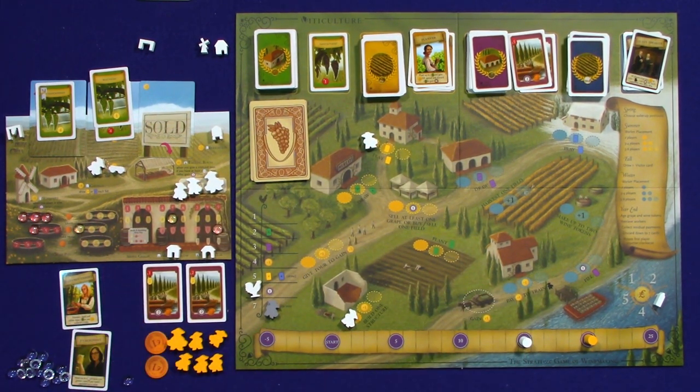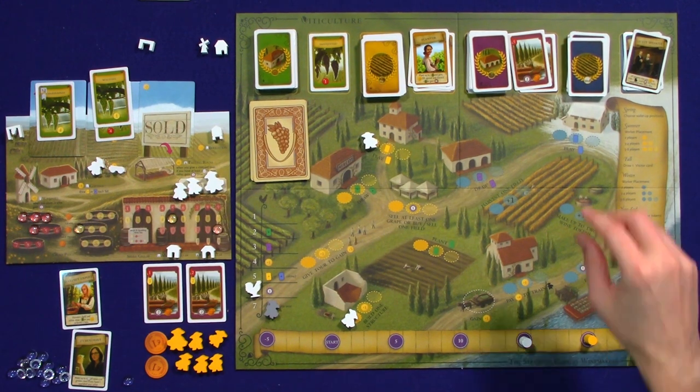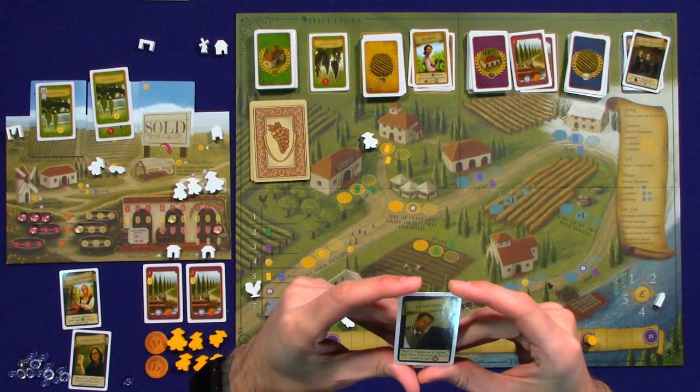Ooh, we're gonna be able to do this. I feel good about this. And I don't think I'm gonna do anything else over here. Three workers, I think we're good. Draw a card, I'm gonna draw a winter visitor, designer.